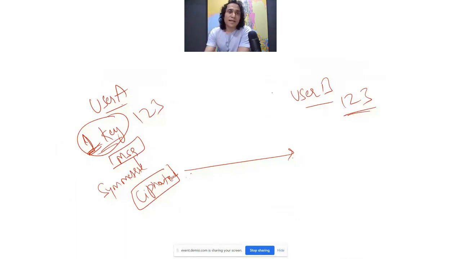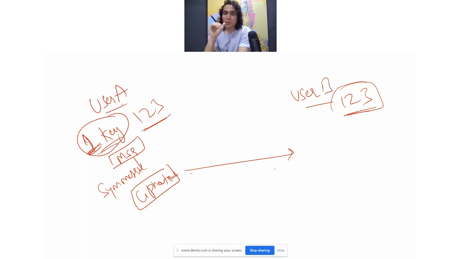The challenge is that user A and user B, in this case, both need to somehow exchange the same key. So if user A wants to use the key 123, it has to somehow tell user B that the key is 123. So they have to communicate the key securely, right? They can, for example, if they are in the same office, user A can walk up to user B and tell them this is the key. Or if they are remote, maybe user A can call user B and say, hey, the key that I'm using is 123. But there has to be some mechanism, and it had better be secure. There has to be some mechanism for the two users to agree on the key that they want to use if they plan on using symmetric encryption.